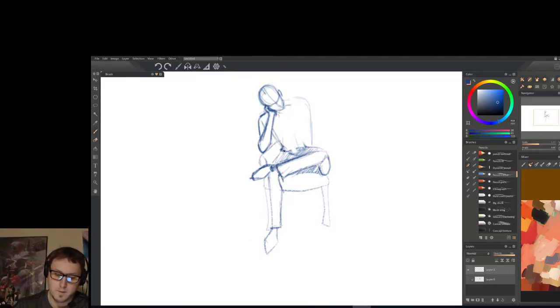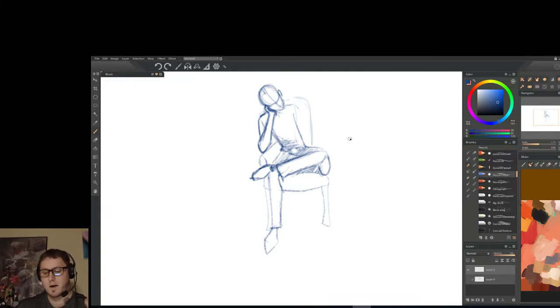Alright, let's come in here with the shirt. I'm going to come straight down like that with the shirt shape. Let's say there's some wrinkles in it or something. And then sometimes I like to draw where I think the seam would be. This would be the seam of the shirt, and then the shirt's going to come off like that. So I like to kind of imagine that. I can always erase it later.